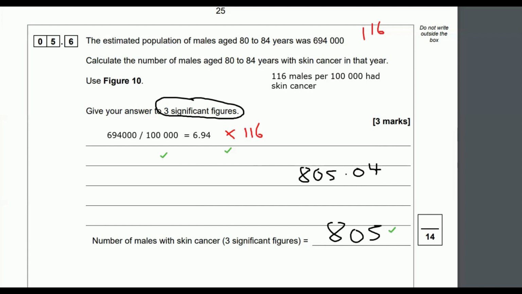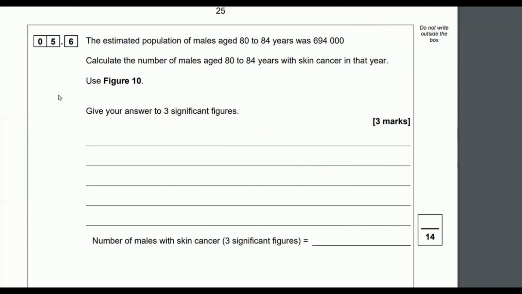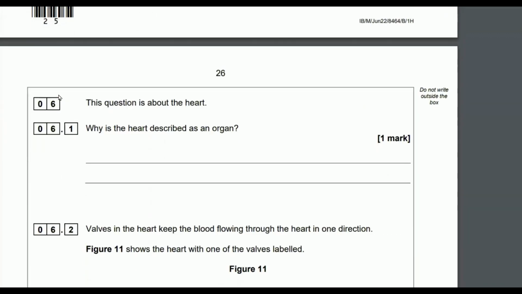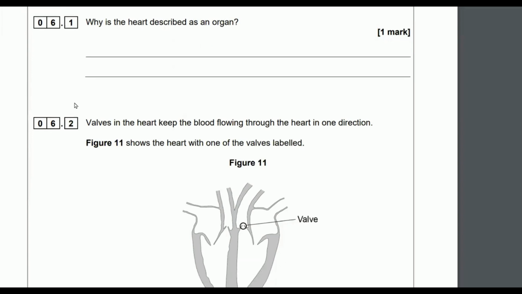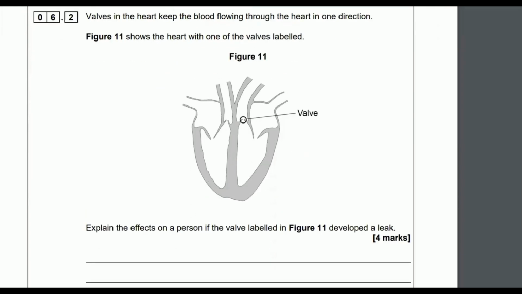And here we go. Right, we're on to the last question. Let's zing down quickly. So this question is about the heart. Why is the heart described as an organ? So it is made of different tissues. So the heart contains things like elastic, muscle, fat. So made of different tissues, and they are performing the same job. But I can say function or role might be a more funky word to use. So there we go. Remember, a tissue is made of similar cells, but we were asked about an organ.